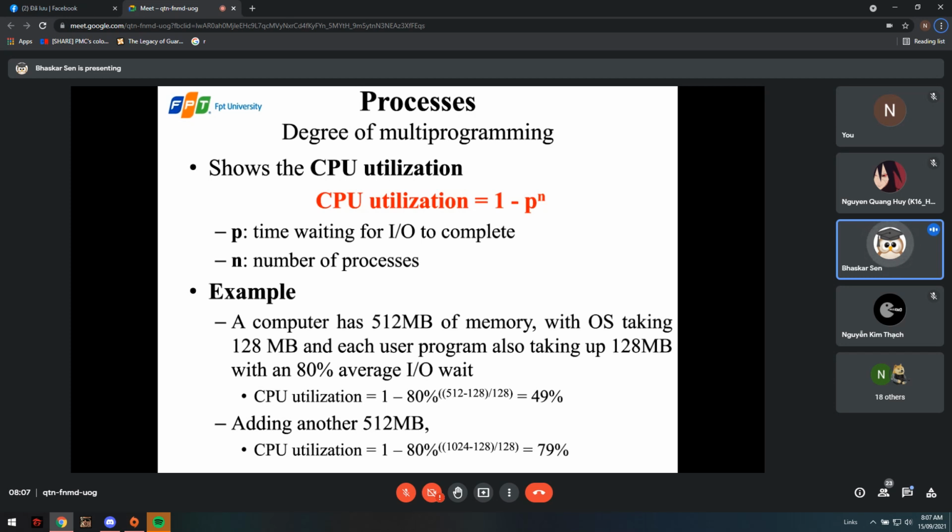And if we can do that, then we can see that the CPU utilization is going up and up and up. Okay, so that is what we are looking at the moment. Clear? So that is what we have. If you have any question up to this point, feel free to ask me. It's all about processes. And then after this, we will move on to threads.